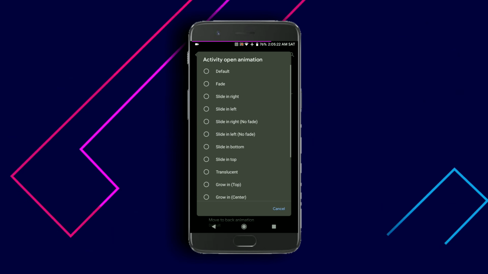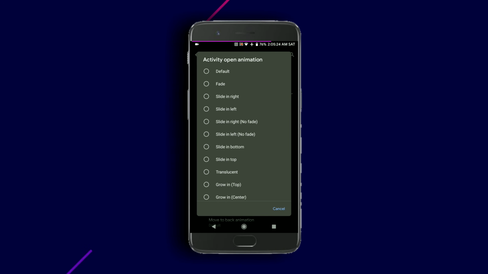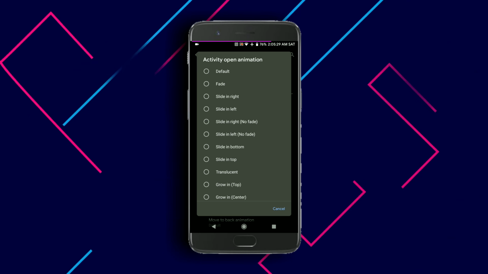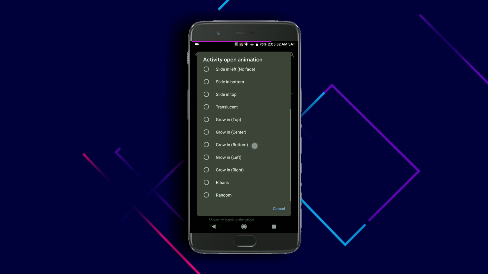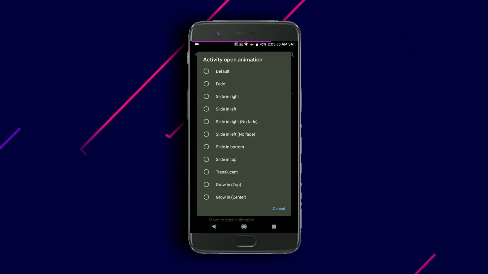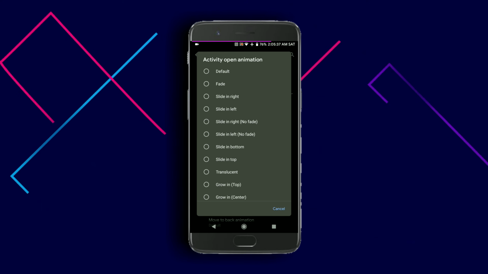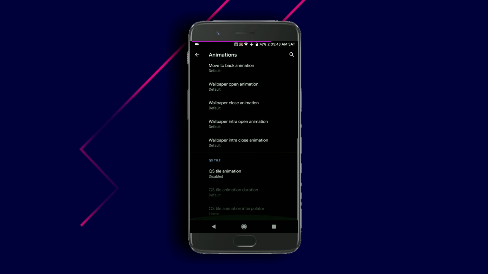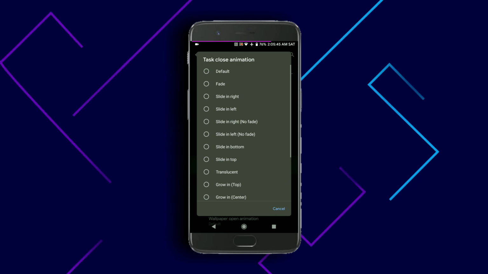Animations, you have got a bunch of different options here. So I'm usually a fan of how the notifications are by default in Android Pie and even in Android 10. So I don't usually tinker around with these, but in case you want to change the open activity animation, or if you want to change the animation for any of these, then you can do that.